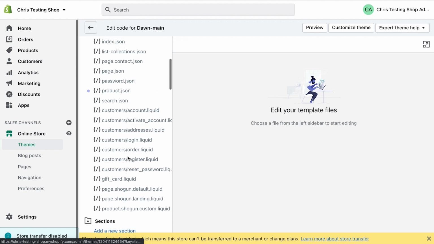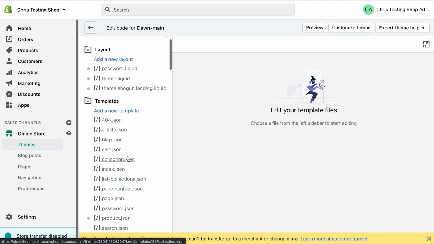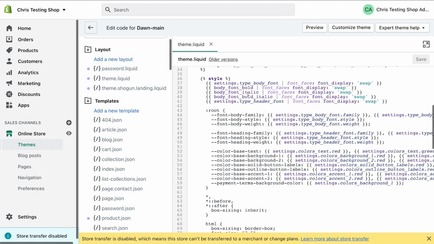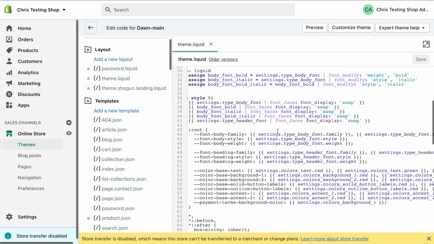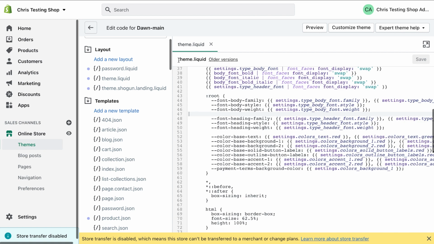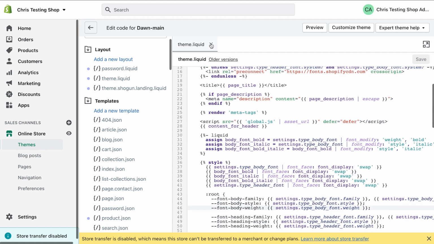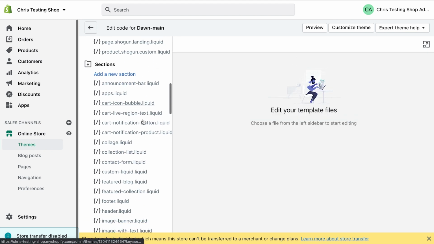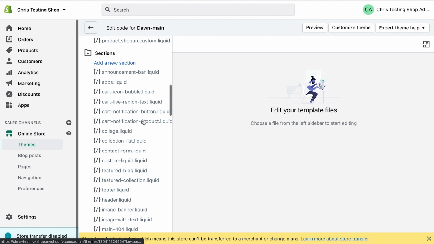And so again, if we wanted to insert liquid data into CSS, we did so in the theme.liquid, which is what Shopify have done here in Dawn. Here you can see we are inserting some settings here in the theme.liquid file. All right, so that was a little bit long-winded, but I thought it was important to cover a little bit of the history to give you guys context of what was going on here.